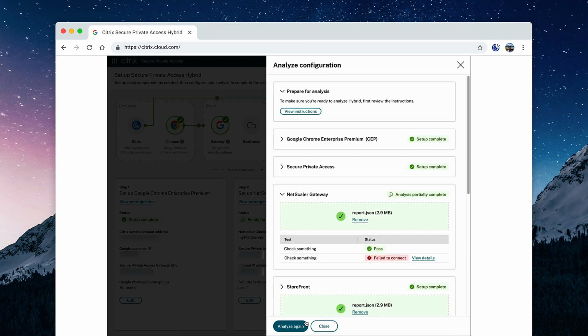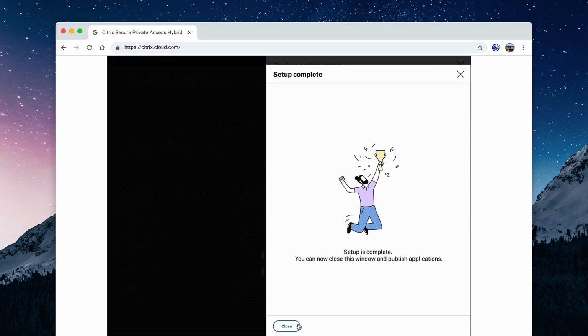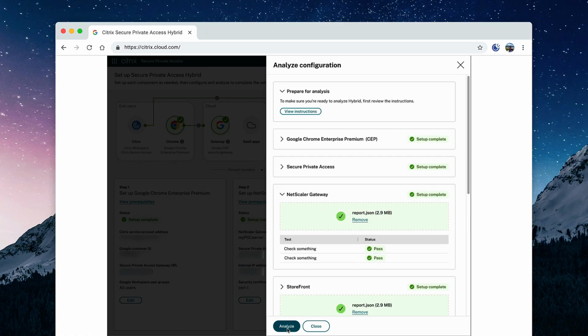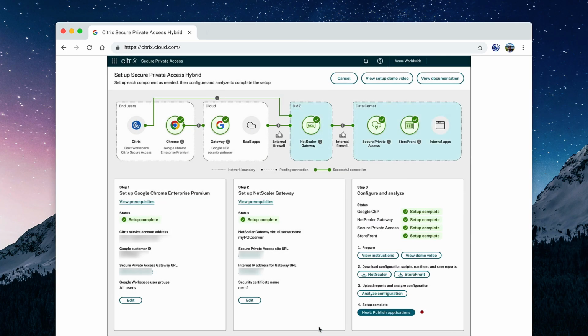Once corrected, simply run the analysis again. When all tests pass, you'll receive a success confirmation indicating that the setup was complete. Close the window and you'll see all components marked as setup complete in both the cards and the topology. At this point, you're ready to proceed to publishing applications indicated by the hotspot.